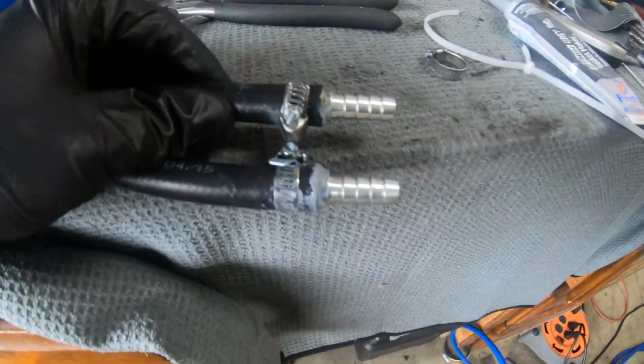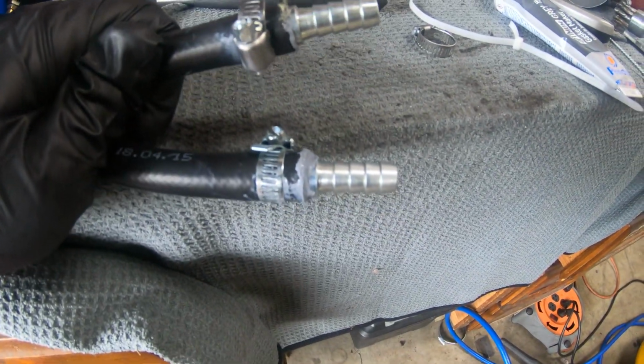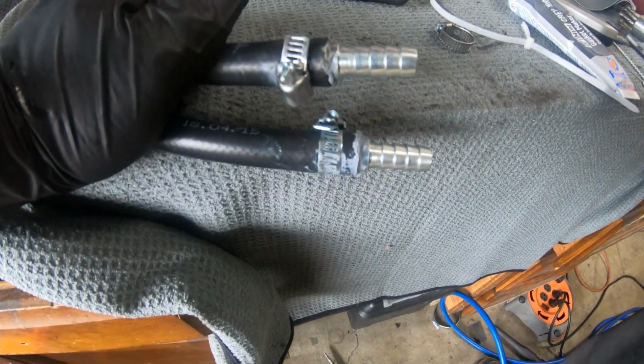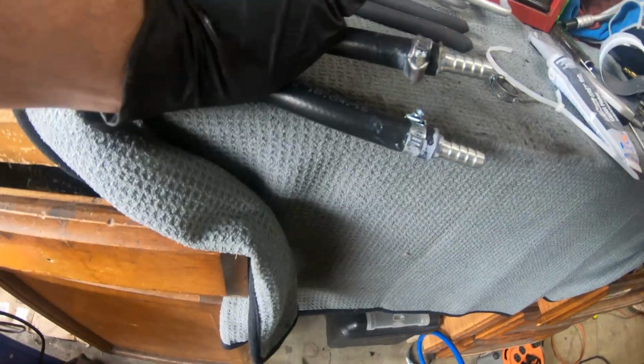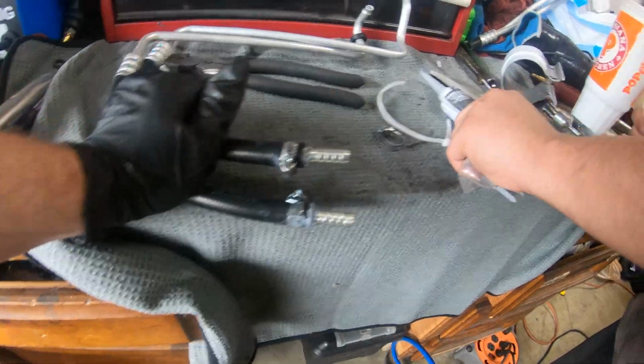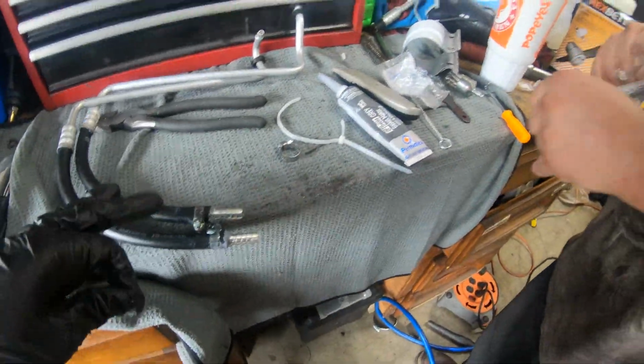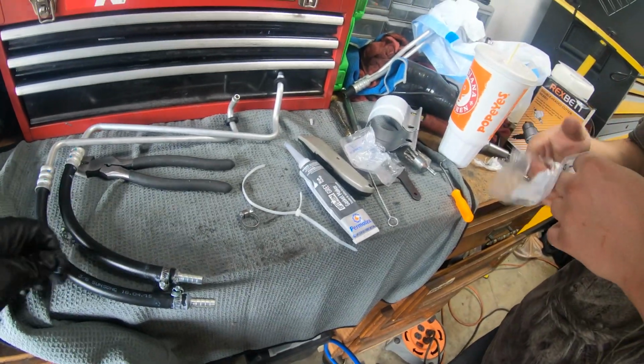All right, guys, we got the 3/8 lines in. I also put just on the rim, just on the last bit, some RTV gasket maker. No fluid's going to go through here for today, so it's definitely going to have tons of time to dry. We got these C-clips. I'm going to go ahead and install the lines into the transmission, and then past that, I'm not sure what else we're going to do today.